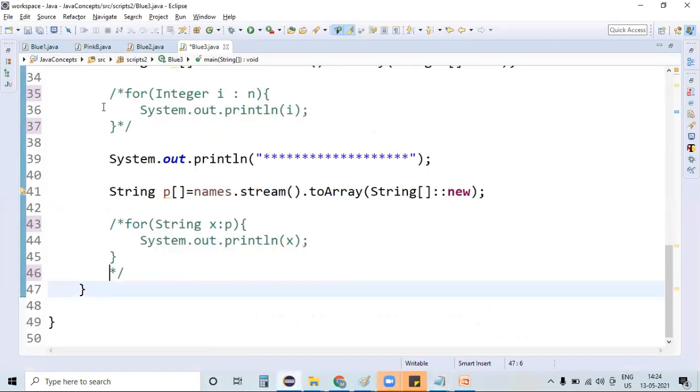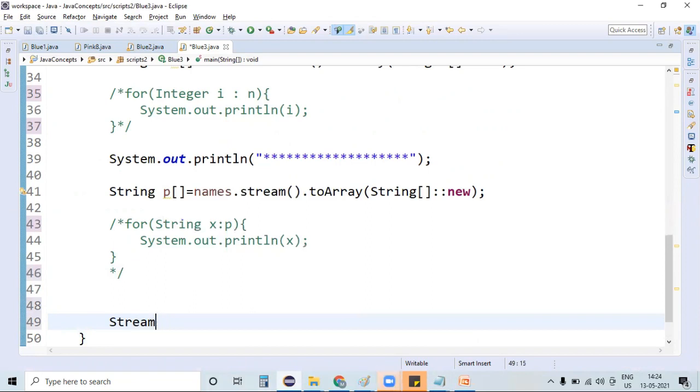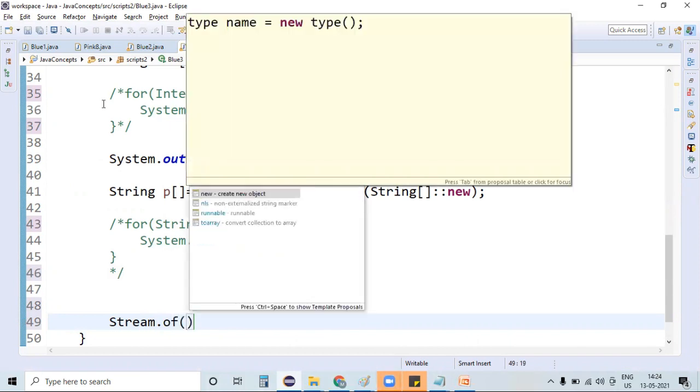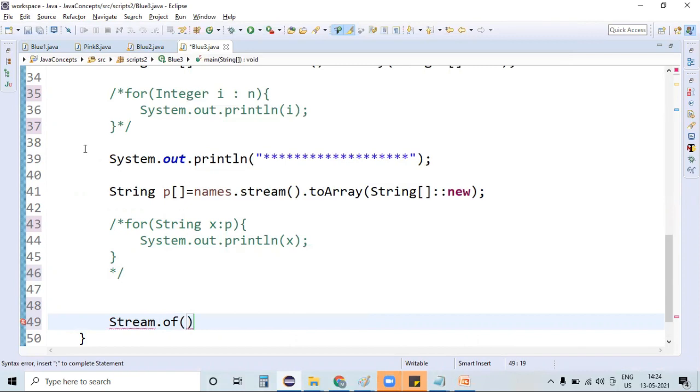See here, what I'm going to do right now is Stream.of. Basically the method that we have for this one is Stream.of. Why is my Stream.of not coming? Okay, Stream.of. So what I want to do with this particular Stream.of is, let's give the information. I'm giving a group of integers basically. Stream.of 10, 20, 30, 40, all the values that I'm passing over here. And then on this one, I'm using a forEach.